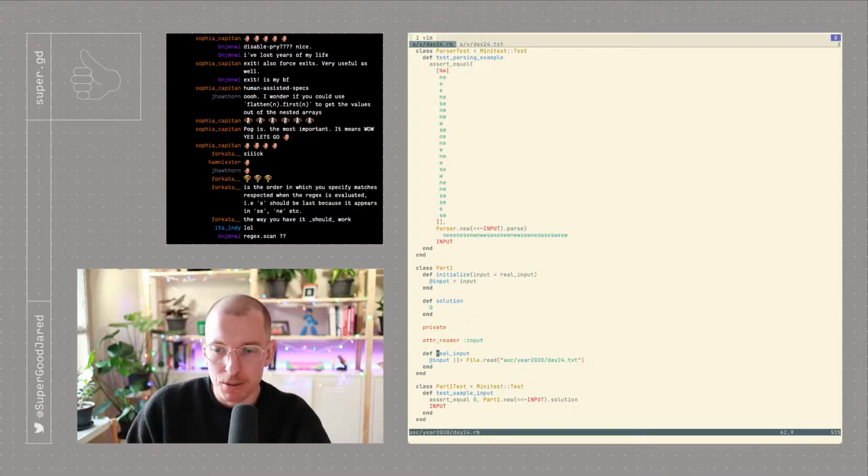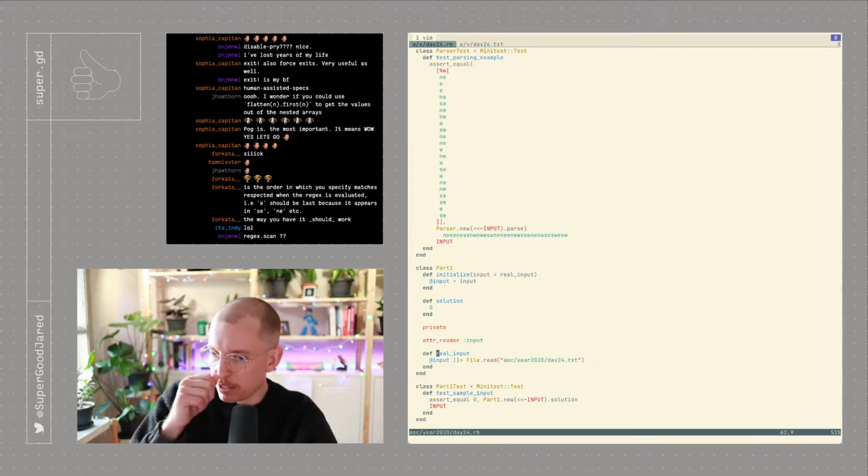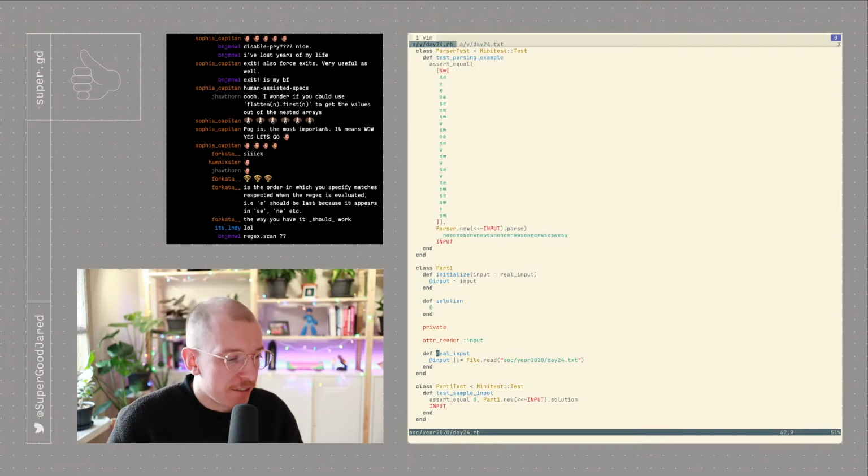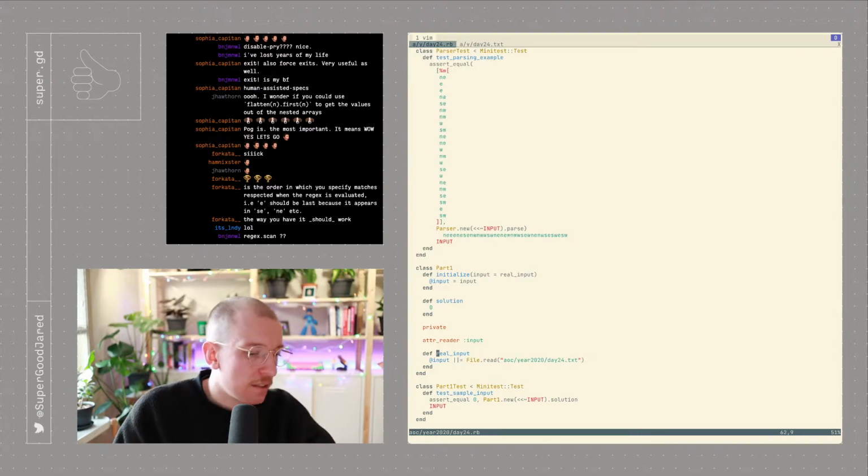How do we want to store this? Is there an efficient way to do this? I don't want to necessarily build up the whole grid of elements. How do we store hexagons?